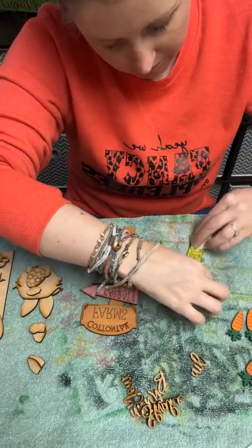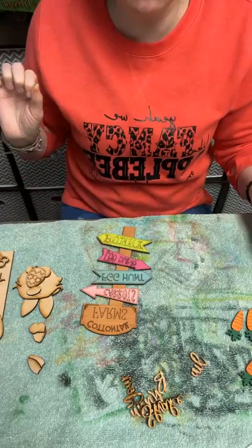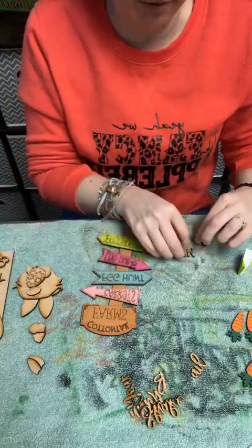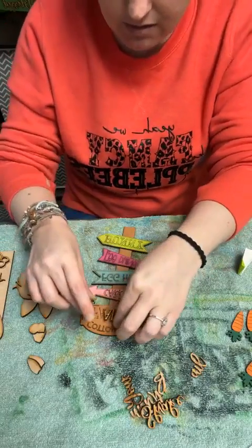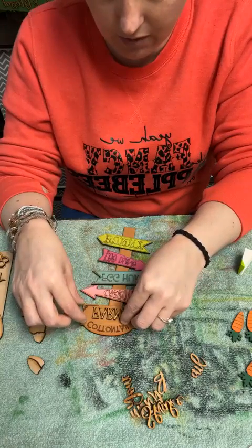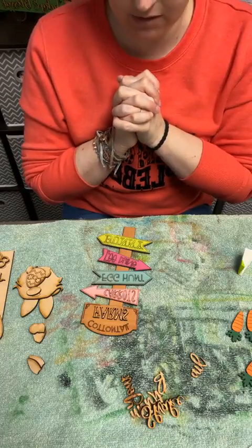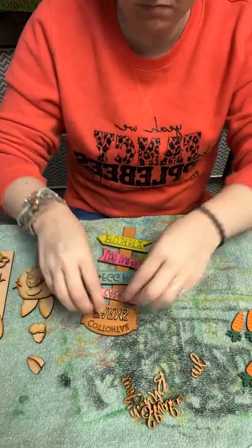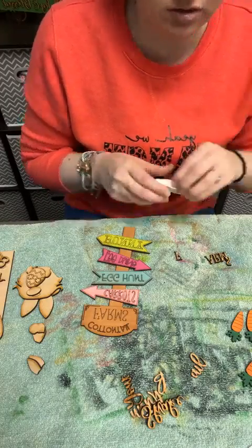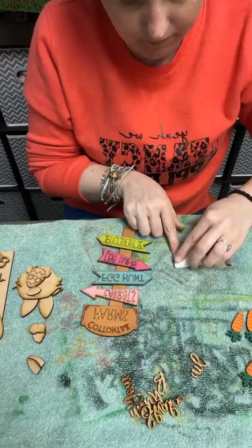So there will be our little sign, and then these letters are 3D. So it says Cottontail Farms. I think maybe this should be done in white too, though. What do you think? I think that all my letters are going to be done in white. So let's get us a new sponge, and we will do it in white.